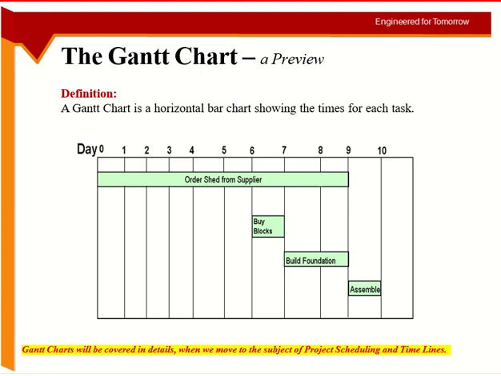Now a couple of things here. First of all, I have to buy the blocks. Why didn't I buy them on the 5th day or the 4th day or the 3rd day? Why am I delaying it till the 6th day? I need 2 days to build the foundation, so I'm planning it: 1 day buying, 2 days of building, then the shed will arrive. So why don't I do the buying earlier?